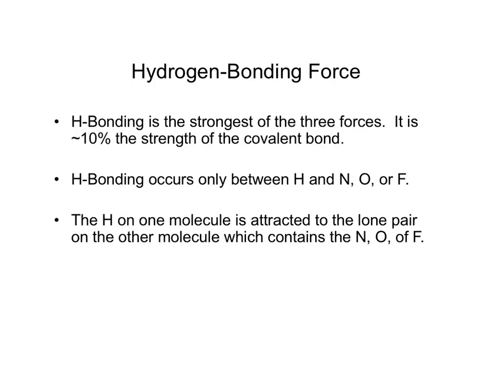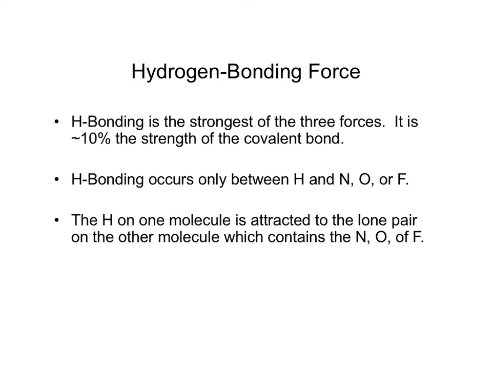Right, the third force is called hydrogen bonding, and this is the strongest of the three forces. It's about 10% of the strength of the covalent bond, with the other two being less than that. And I think London force is about 1% of the covalent bond. So here's the rule. Hydrogen bonding occurs only between hydrogen and either nitrogen or oxygen or fluorine.